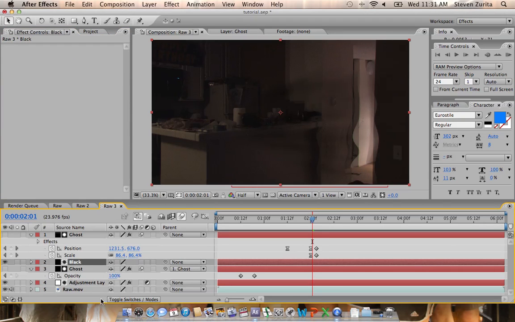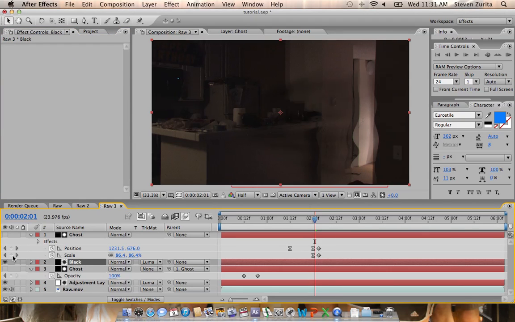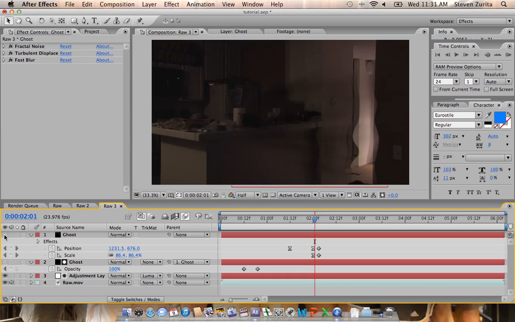So we're going to go in and basically just delete it, turn the ghost layer back on, and what we're left with is, instead of a black blob, a white blob. But it's going to look way too solid, and it won't quite match the example I showed you before, but it's actually really easy to fix. And let's turn off the adjustment layer just for processing sake, and motion blur.